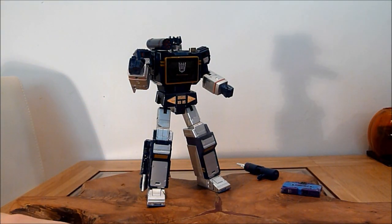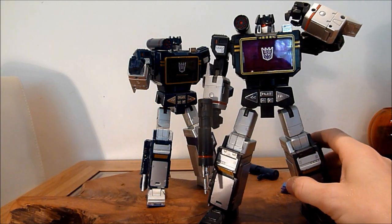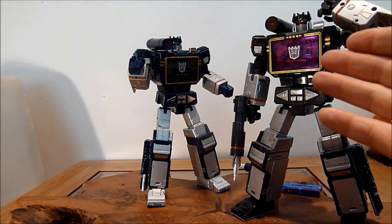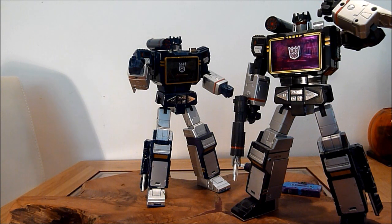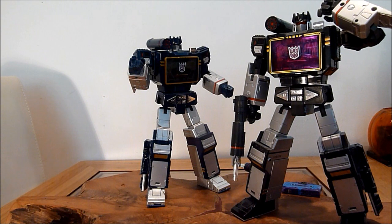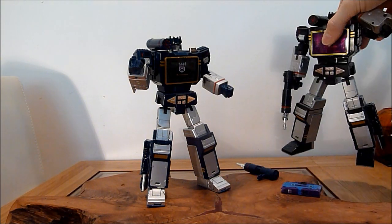I'll bring in Soundblaster. As you can see he's holding his gun properly and I've got him in a more dynamic pose. I had to get Soundblaster because I love Soundwave and I love Soundblaster. He does come with Ratbat — now you can buy KO Ratbat these days for about £10, so you didn't need to spend what I paid on this guy just to get Ratbat. But I wanted Soundblaster anyway, and they haven't knocked off Soundblaster so you know — I'm not that bothered. I love Soundblaster. You can't go wrong with a black Soundwave really, can you.